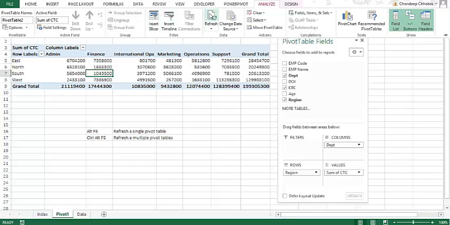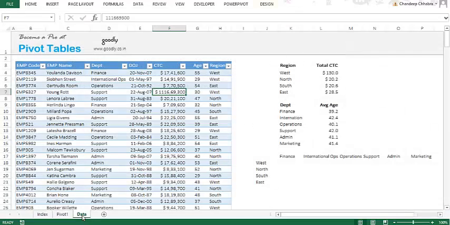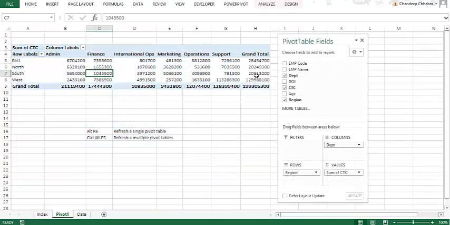Moving on, this is what we have checked out: the refresh tab and the change data source. This is where you can change the data source. Some more options here for clear, for select, and to move the pivot table into a new sheet or anything like that. Field items and sets. Now if you take a look at all the pivot table items, the fields that are available to you, these fields are actually the same as the headers in my data. So this is my data. These headers have actually gone and sat inside the pivot table.